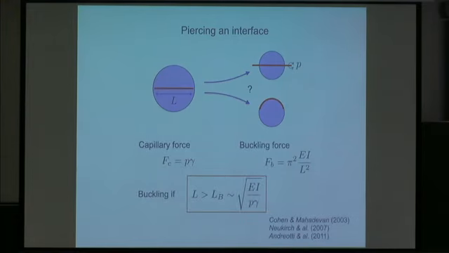And well, you can compute what would be the capillary force if the rod was piercing the droplet. So you have a capillary force which is simply the surface tension of the liquid times the perimeter of the rod. And you know that if you have a compressive force, if I have a rod like that and if I compress it, it will buckle. This is Euler's buckling, very classical. And you know that you have a critical force derived by Euler, which is given by the bending stiffness of the rod.